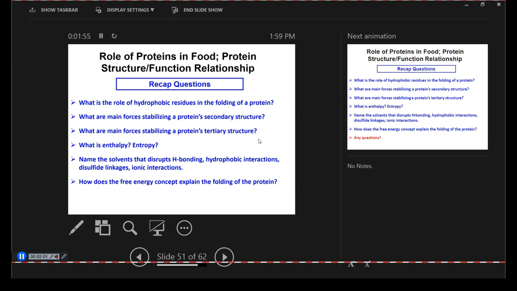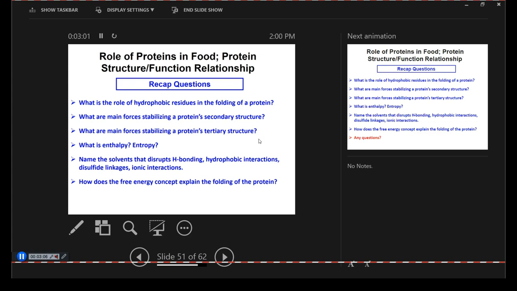I just got Katie. So yes, as Katie said, hydrophobic residues will tend to not like the water, so they will come together and force the protein polypeptide chain to fold. And by doing so, when the amino acid residues come together, the water will be expelled out of the interior moiety. And by doing so, what kind of forces will form? Hydrogen bonding. So the hydrogen bonding will start forming, giving stability to the secondary structure. Because water is expelled out, instead of having hydrogen bonding with the water molecules, there will be hydrogen bonding between the amino acid residues within the peptide chain.